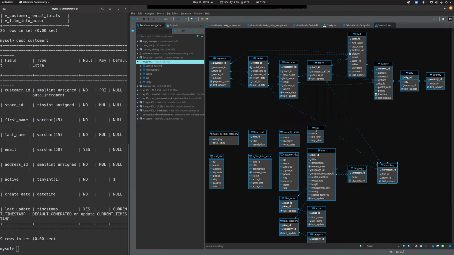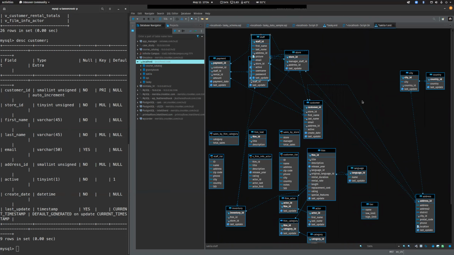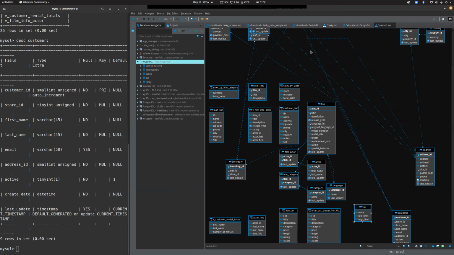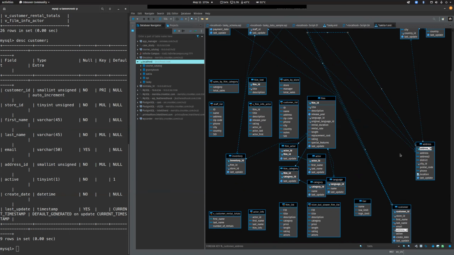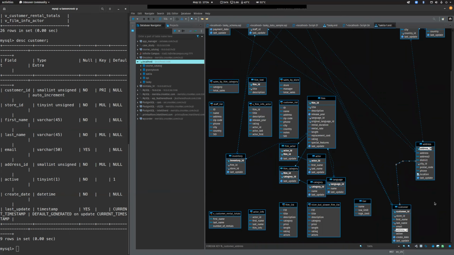Let's pull some of these out of the way, because really what we want to see is the way that our customer is related to our address. Let's pull this down here, because I think we're doing a loopy thing. There we go. Kind of an odd little line, but we get the picture. So anyways, there's our address connection. We can see that those two are directly related.